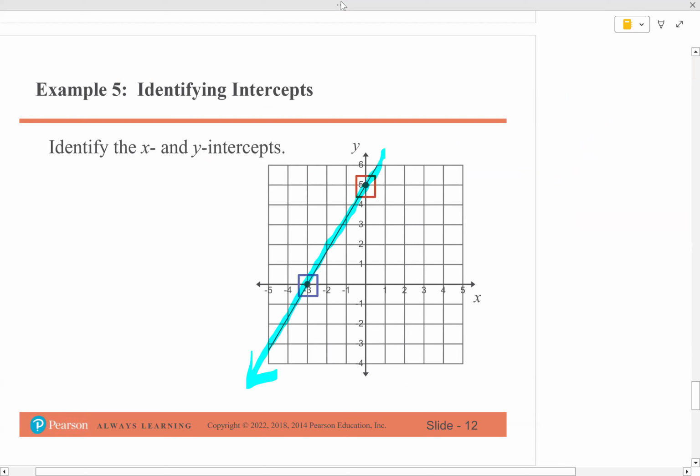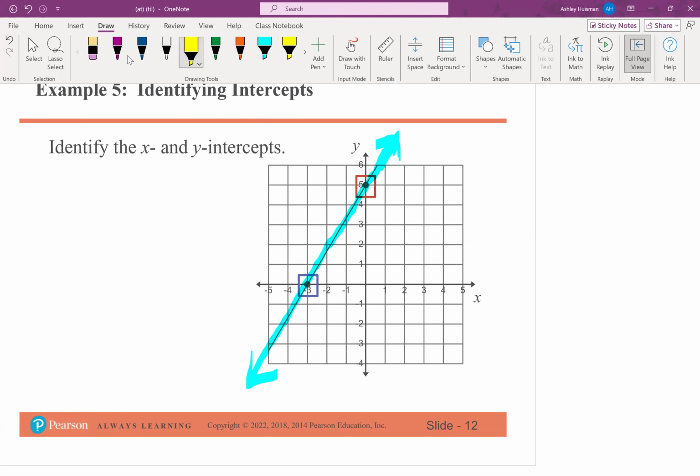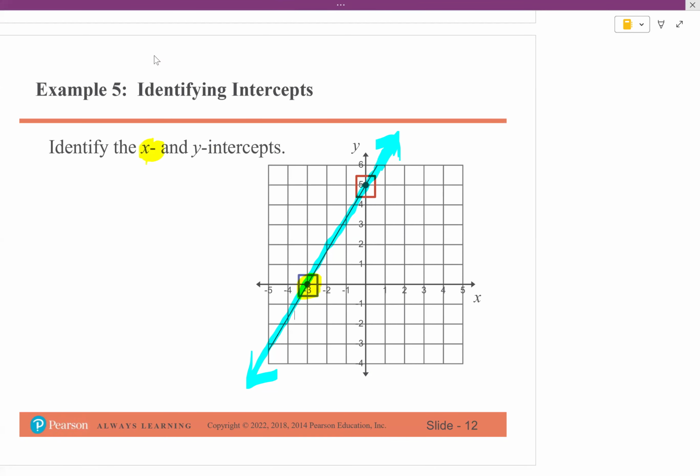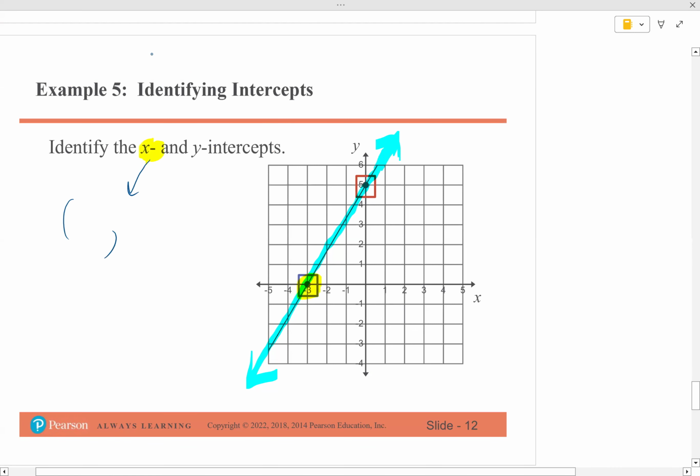And we'll look more at lines in chapter 2 for the most part. Maybe a little bit in this chapter as well, but we'll definitely nail it down in chapter 2. So there's the graph of a line, and they want to know the x-intercept and the y-intercept. The first one, x-intercept, is where it hits the x-axis. The x-axis is the horizontal axis. Why do I always get those mixed up? Where is that hitting the x-axis? Well, the x-intercept always has a y value of 0, but it looks like it's hitting the x-axis at -3. That's the x value, I believe.